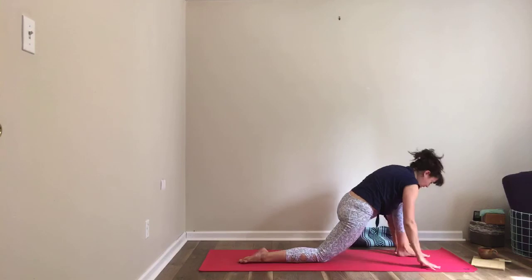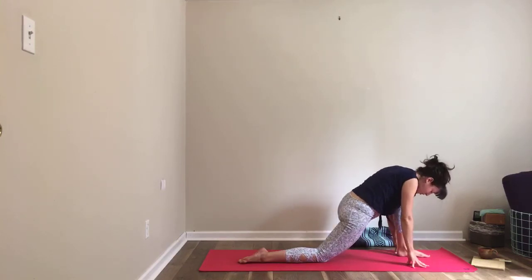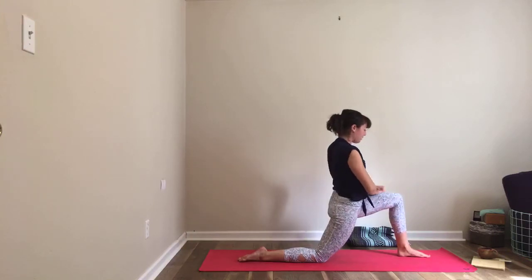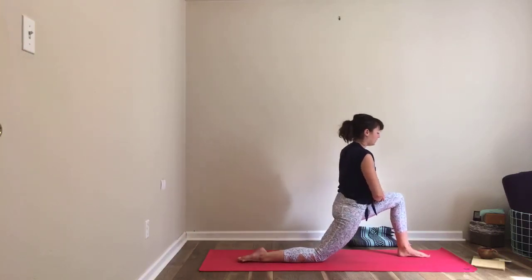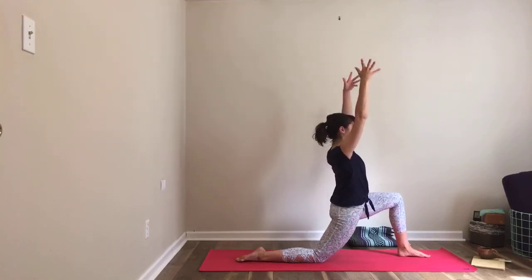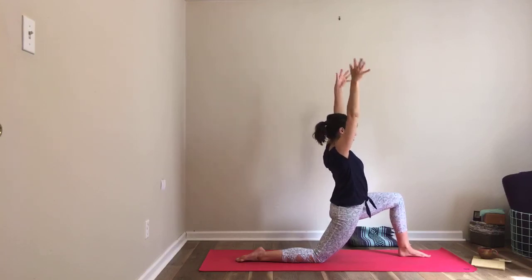And again, you want to come a little higher in your lunge. So start by rolling your shoulders back. You can even squeeze your thighs together to help you lift up here. Hands to thigh, hips, or even arms up to the sky. Feel free to cushion your back knee if it feels a little tender, especially if you're going for that bind and you felt a little discomfort in your knee. A cushion is really nice.